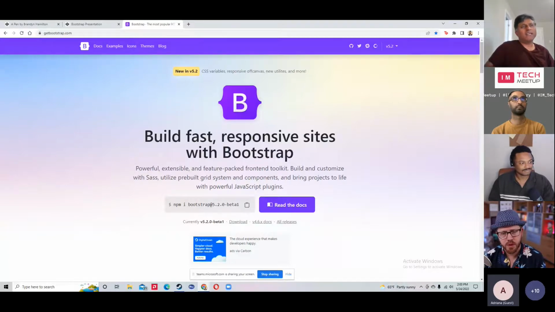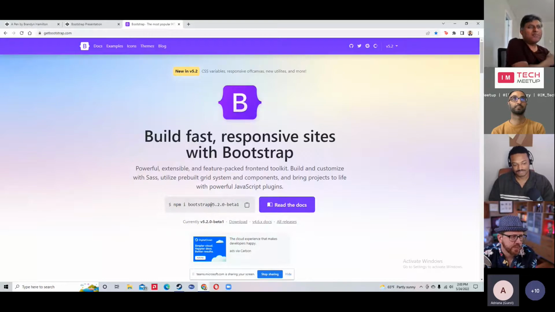Also, on the second thought, you mentioned the accordion. Even in my recent project, if I had to do an accordion using Tailwind or styled components or vanilla CSS, it's a lot of tasks, so I'd rather pick the Bootstrap accordion. The way I'm looking at it, it's just like driving a car. The engine is the same, vanilla CSS, whether it's a V6 or V4 engine. So I think you can have a combination of vanilla CSS, Bootstrap, or even styled components or Tailwind. That's my take on that.